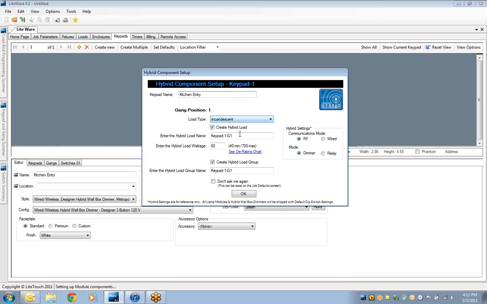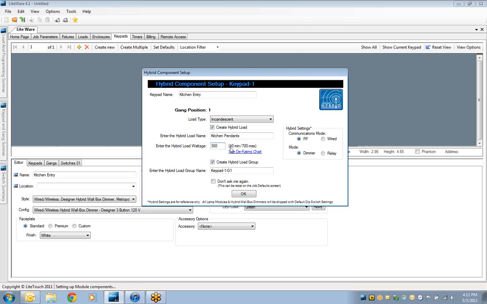Actually has, let's say, a load type of just an incandescent, and let's say it's the kitchen pendants, and I'm going to give it a wattage of 300 watts. I know that's the wattage. Now, what's cool about this is based on the load type, your min and max is going to show up right here. With an incandescent or any standard load type like MLV, transformer, anything that's forward phase driven, will have a 40 watt minimum. Now, you can also see our D rating chart.